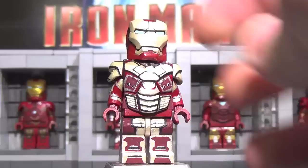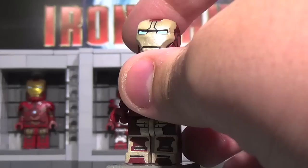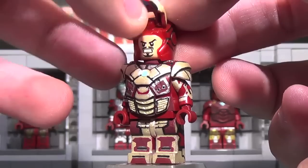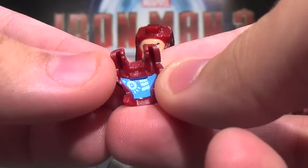And you can see the detail on the arms is different than the majority of my Iron Man custom minifigures. And you can see the back of the helmet is actually outlined, so all the three-dimensional aspects of the helmet that was obviously produced by LEGO themselves does pretty much serve as justice by outlining all of it. And you can see that the visor, of course, still does flip up, and inside there I have Tony, and I actually painted his neck red to really make him look like he's more inside the suit, and it really worked out. Inside the Mark 42's face mask, I do actually have a custom painted HUD, and you can see it just adds that much more detail to the overall concept of this figure.